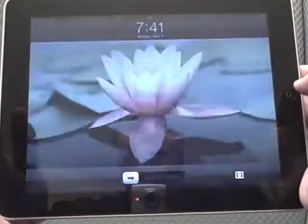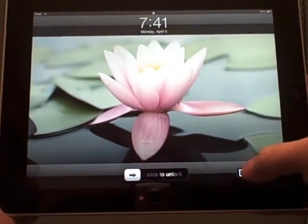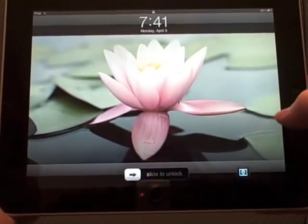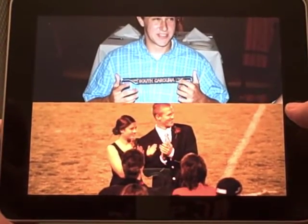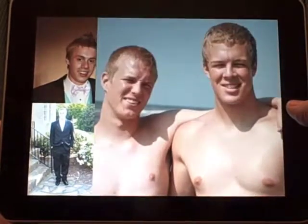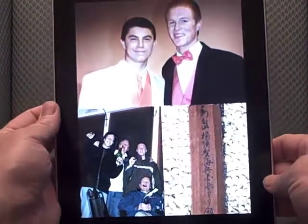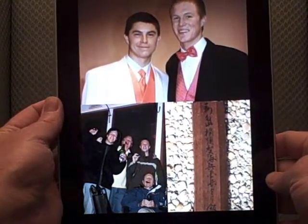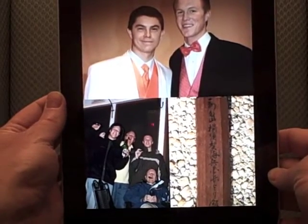The other thing that I think is really amazing is the speed, and you'll see that very quickly in this video. First thing I'm going to show you is this picture frame feature which is built in, which actually allows you to randomly go through the pictures you've loaded onto your iPad and just flip through them. You can actually put it in the stand and put it in a room and it'll be a picture frame for you — kind of like a screen saver that you can put somewhere in your house.